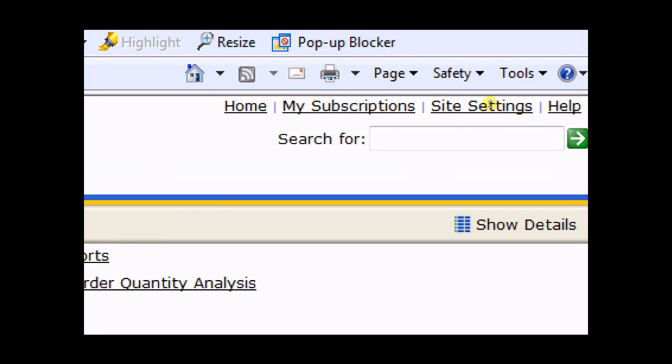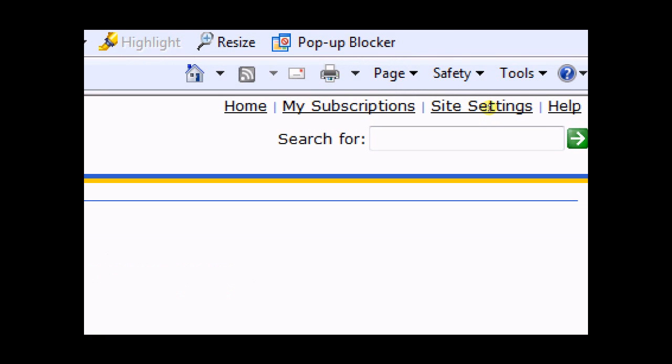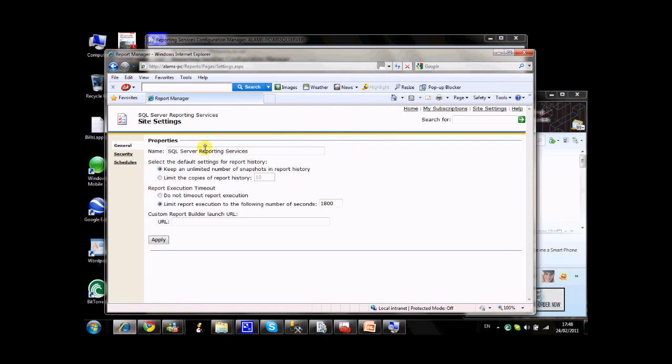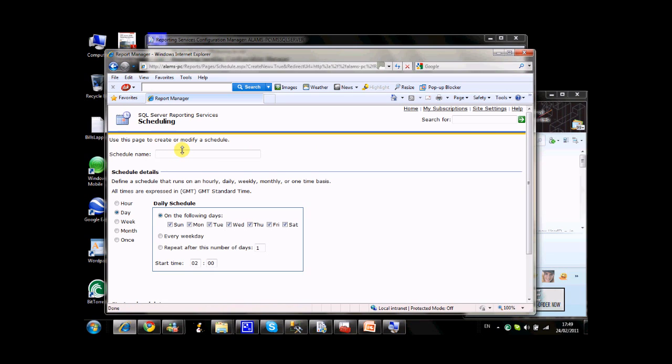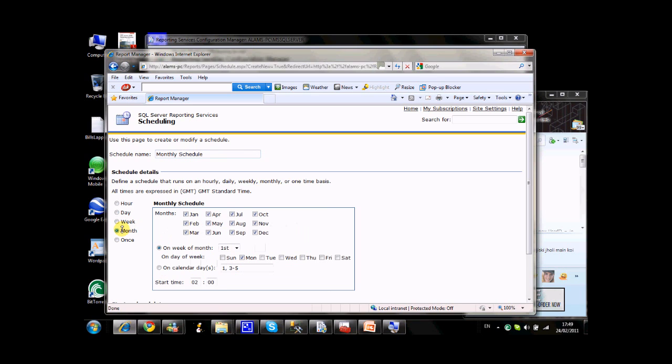Okay, what are these schedules? These schedules allow me to create shared schedules. So I can create schedules that can be used for different subscriptions. For example, I can create a monthly schedule, and I can say every month, for all these months, on the calendar day 1, and start time say 1 a.m. in the morning.